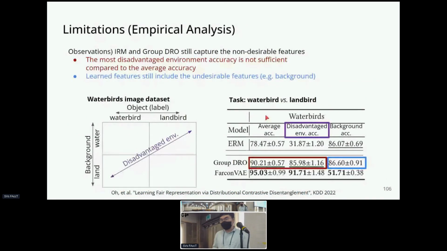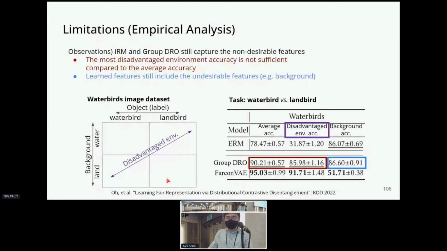From now on, I will introduce the empirical limitation of IRM and group DRO on the Waterbirds dataset. The Waterbirds dataset also has two components, background and object: waterbird on water background, landbird on water background, waterbird on land background, and landbird on land background.